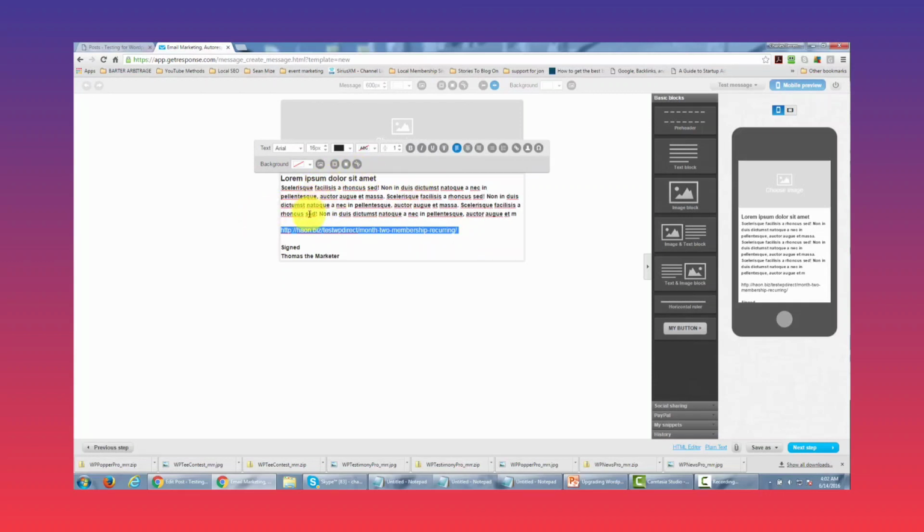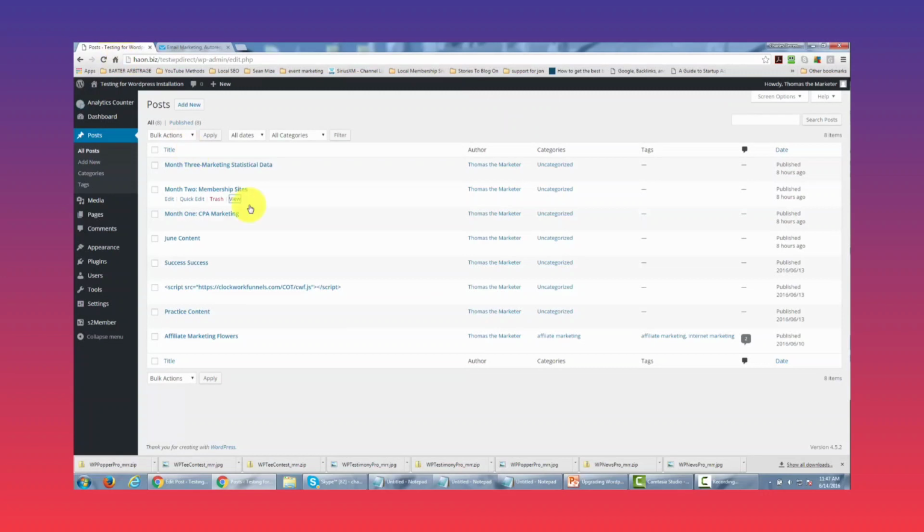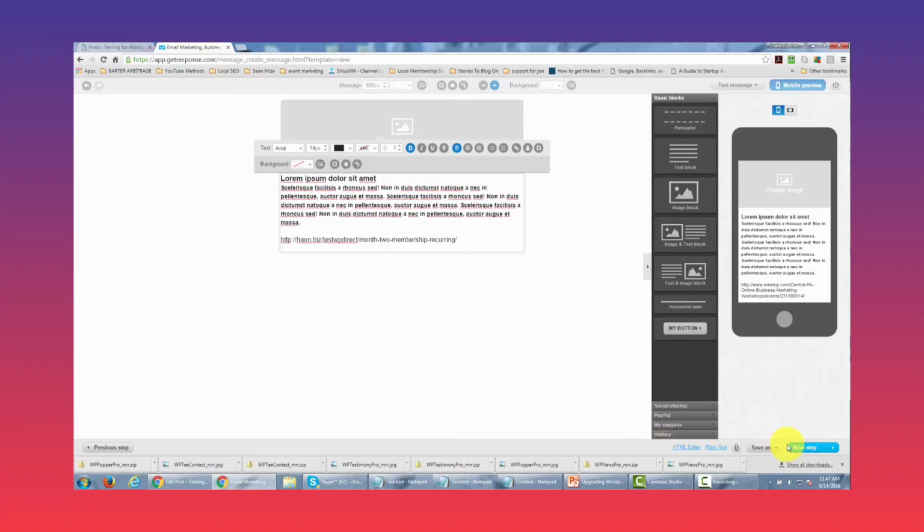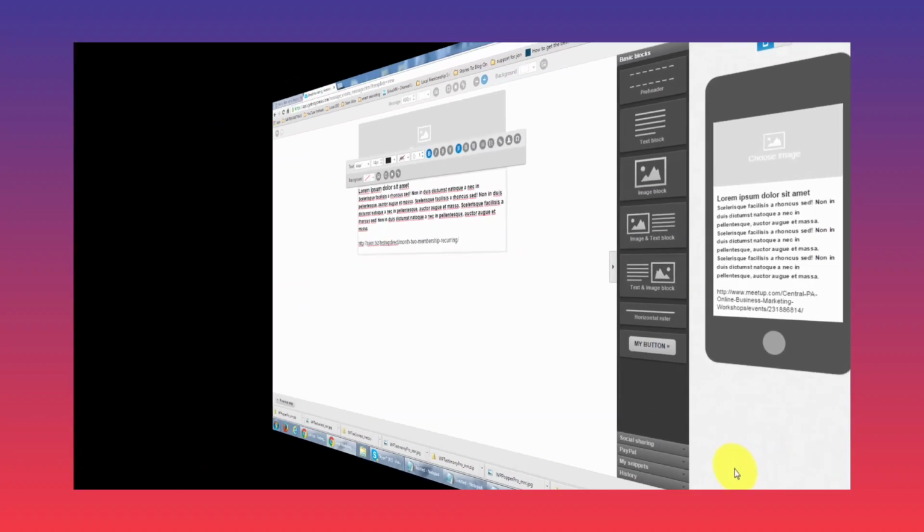They're going to get that on day 30, so we're going to click next step. And then you'll do the same thing for months 3 and 4. For example, for month 3, or 60 days after, you're going to grab this link, copy that link address. You'll set up month 4, and so each successive month, 30 days after, they're going to get this content. However you save it inside of your autoresponder and go to the next step, that is how you're going to set up the drip for your autoresponder to send out the actual content.